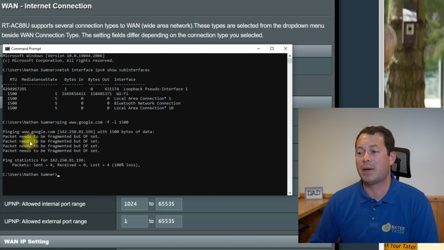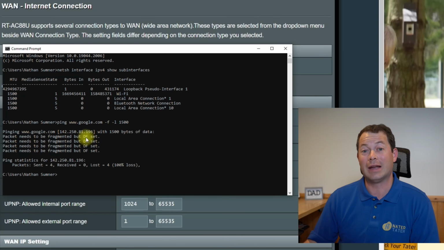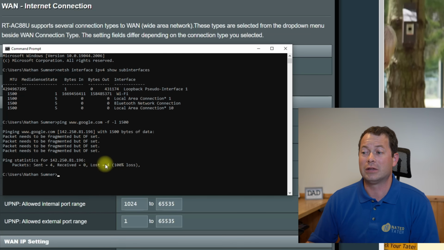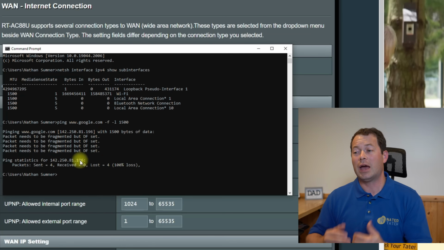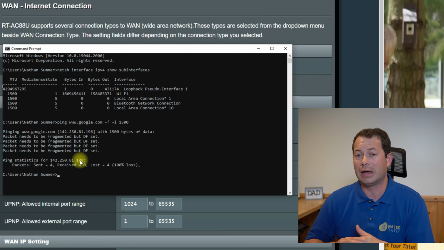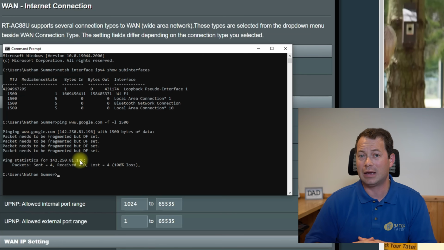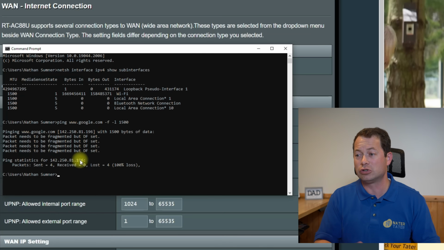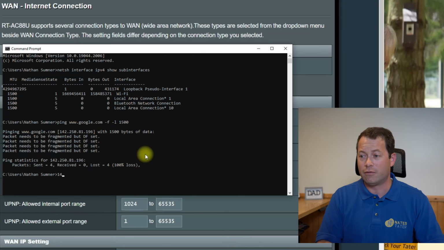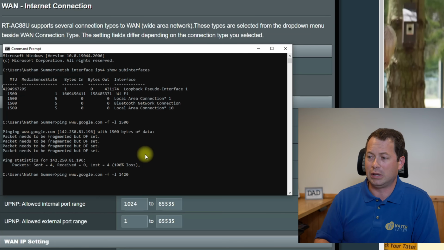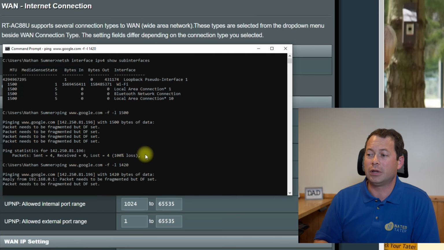And you can see here it says the packet needs to be fragmented, but we told it not to. It basically means it failed. So all four of those ping commands were lost, and that's not good. So I'm going to encourage you to go down by maybe 10, maybe 20 at a time until you get to a place. Now, I've already done this, so I can cheat a little bit, but let me just show you if I go down to 1420 here. If you hit the up arrow, and then the backspace, you can just modify that last command, which is the packet size. So I'm going down to 1420.